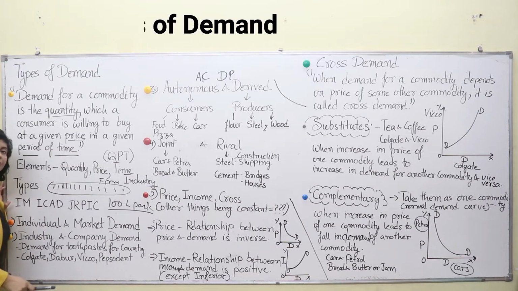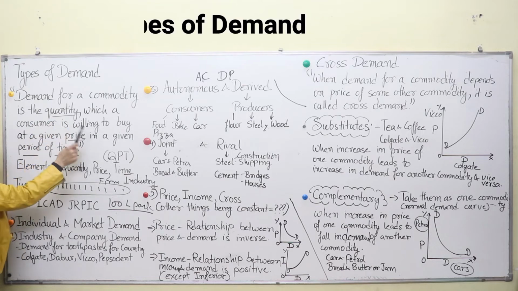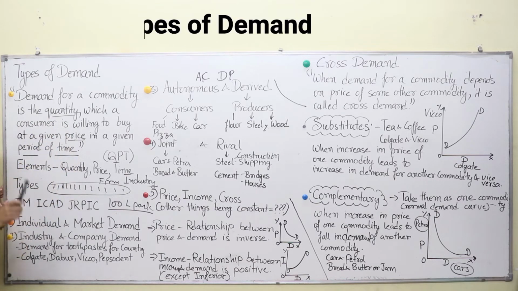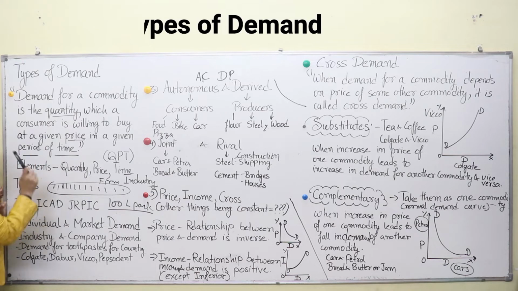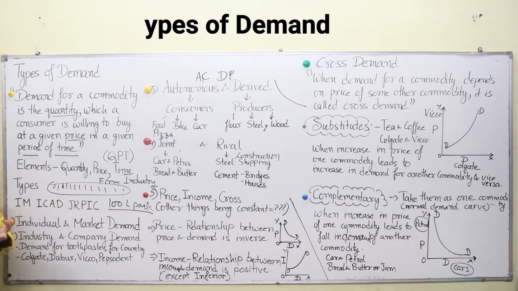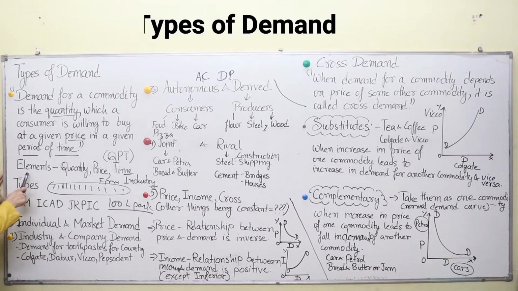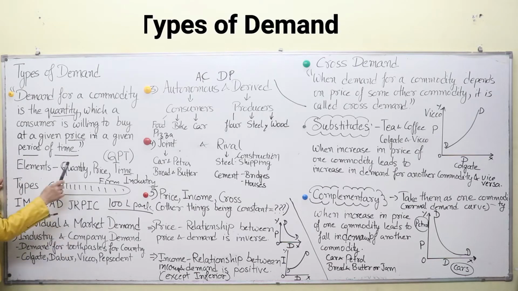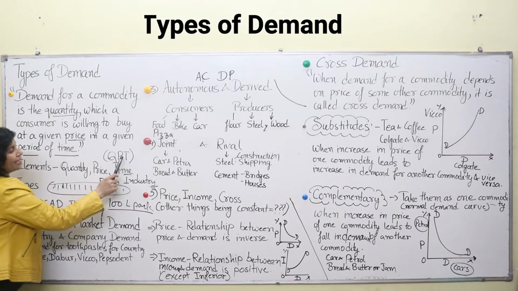I told you beforehand also, if you want to study managerial economics, then you need to think like a manager. So what he has to concentrate upon is first the quantity, then the price at which people will be willing to buy in the markets, and then comes the period of time. What will be the time period? That is 1 month, 1 day, 1 year, or a fortnight. So we need to see that also. So what are the most important elements of demand? That is quantity, price and time, and for that we have framed a code, QPT.